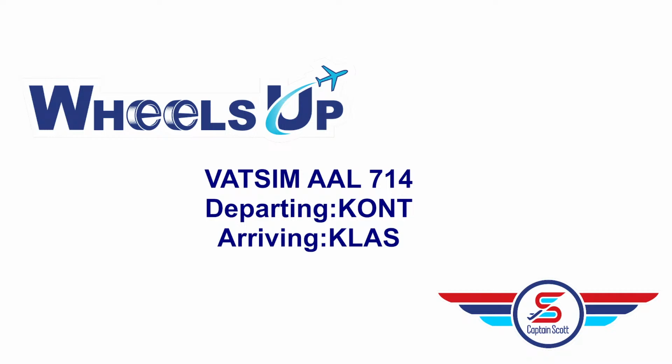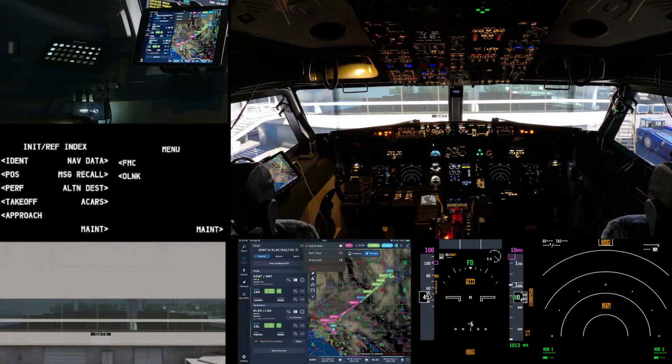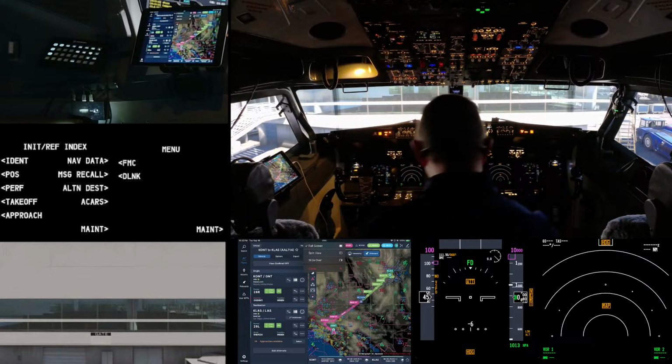Delta 1461, tower, full length, runway 24 left, line up and wait. Full length, 24 left, Delta 1461. Compass 5734, contact departure, good day. Roger, good day, Compass 5734.